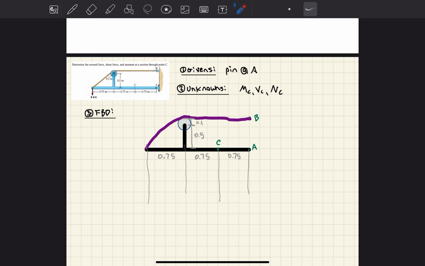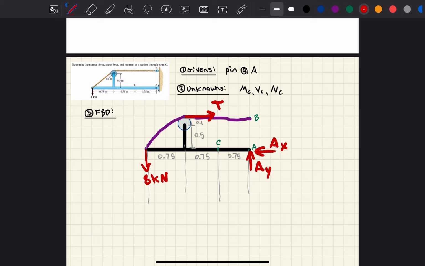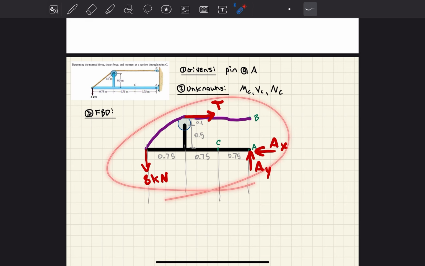In terms of apparent external forces, I only see this 8 kilonewton force, as well as this tension force up here caused by the rope being held at point B. What other forces do I have? I don't think I have any else. You do have the reaction forces, as we said, AY and AX caused by the pin. So we're going to draw all of that down on our diagram. Okay, and from this, you can find all these forces. How? By taking some moments and sum of forces.